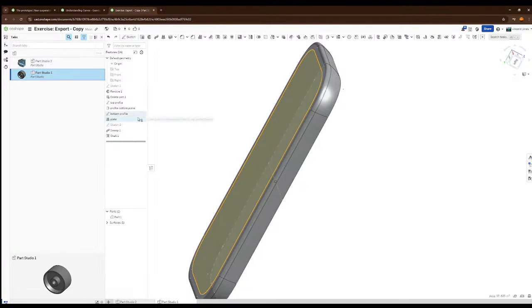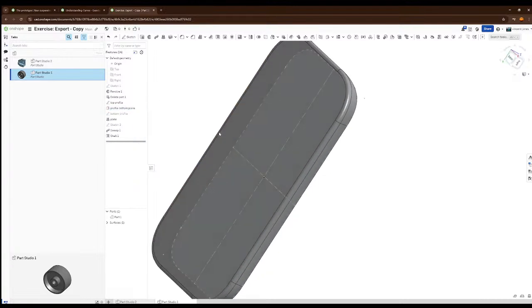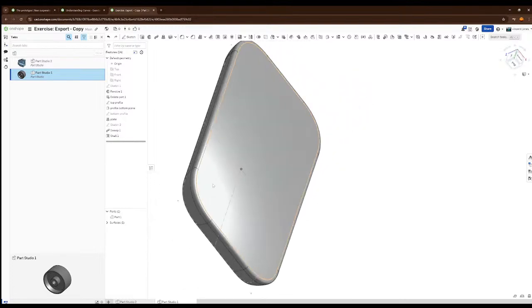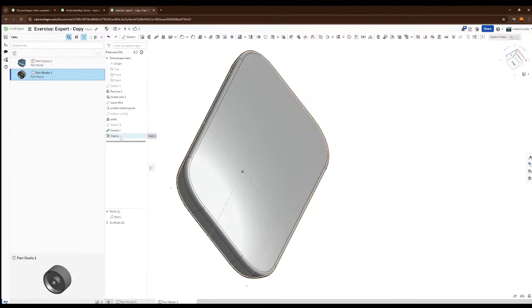What is this? The bottom profile. Okay. Make it invisible. Why is it still there? What the hell? Alright. So what did I just show?